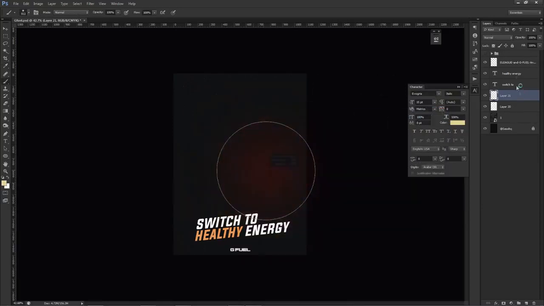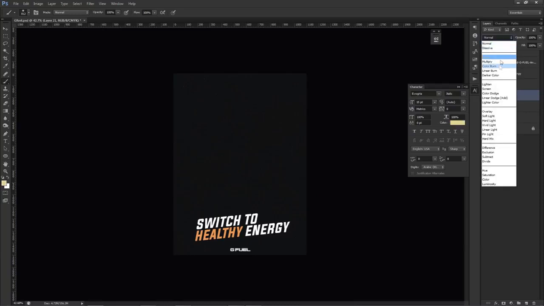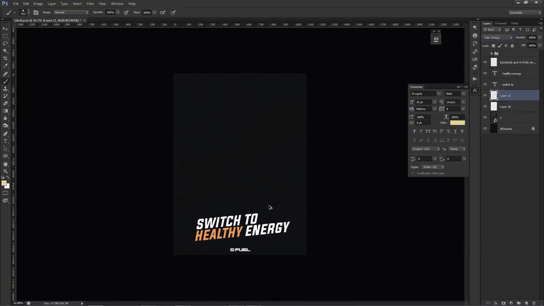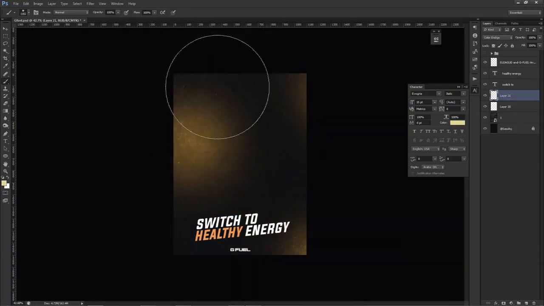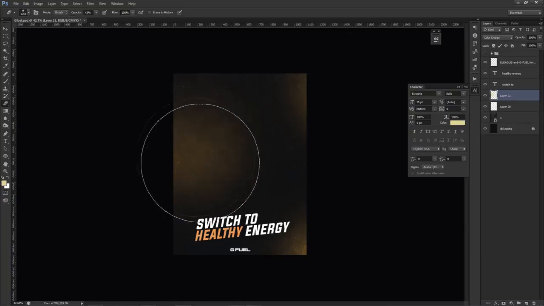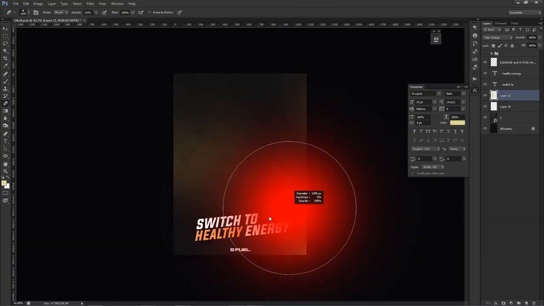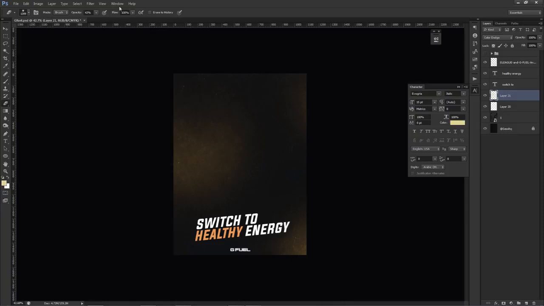And then on this new layer, I'm going to change the blend mode from normal to color dodge. I'm going to click around a couple times like so. That looks pretty good. I think that's a good amount of clicks. I'm going to take my eraser and erase just a little bit. Nothing crazy. I might even lower my opacity on my eraser to get something like this, right? I just want to get a nice faded color. That looks pretty good. I'm going to put my opacity back up.